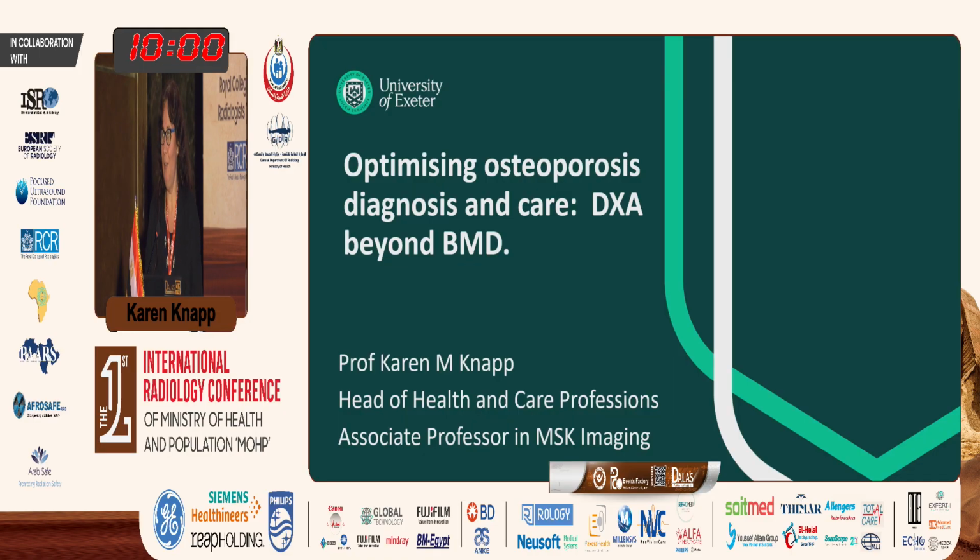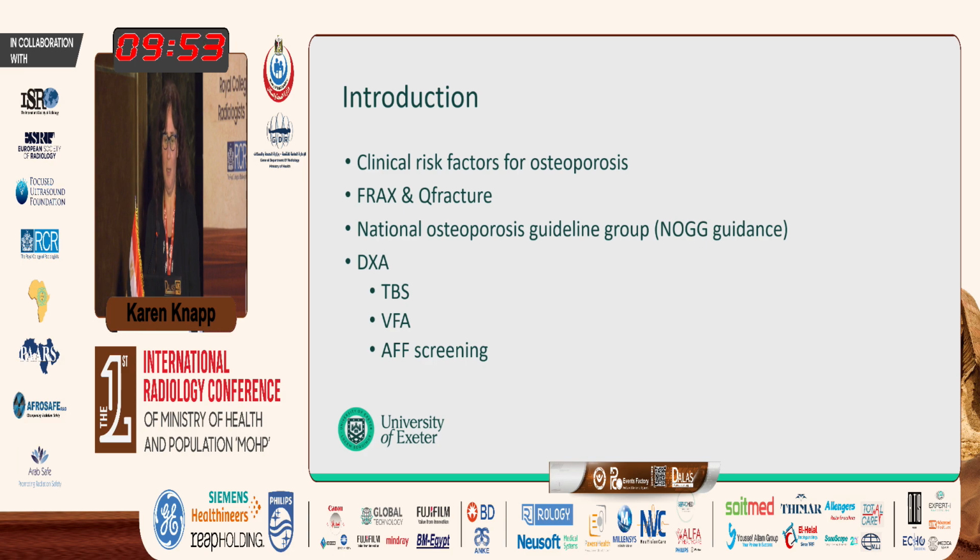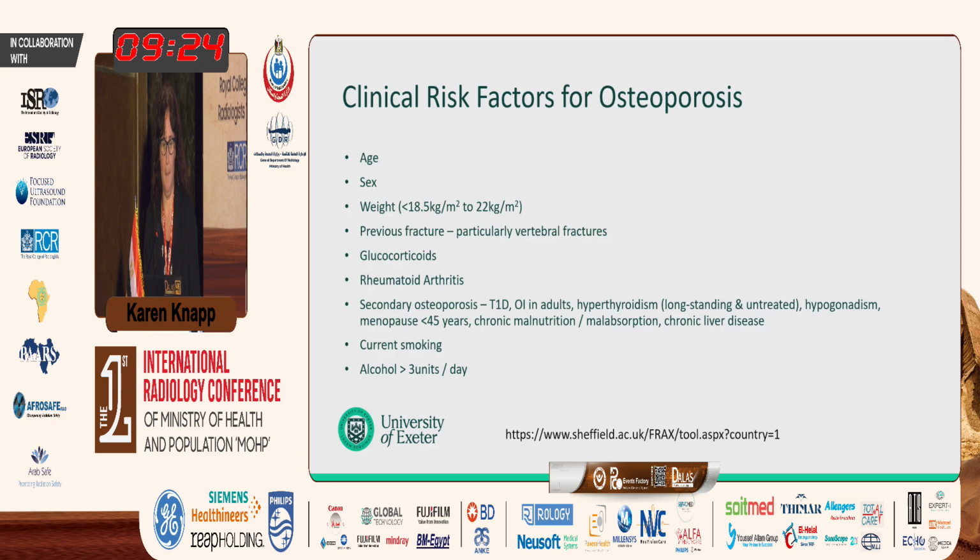It's my pleasure to come here and talk to you about osteoporosis. These are my disclosures. In this session, I'm going to talk about the clinical risk factors for osteoporosis and how we can use those not only to triage our patients, to decide who needs imaging and who doesn't, but to help us better identify who should be treated. I will also be looking at how we can use our DXA scanner to identify patients with vertebral fractures, to better characterize risk, and also to look at atraumatic femoral fracture, atypical femoral fracture screening.